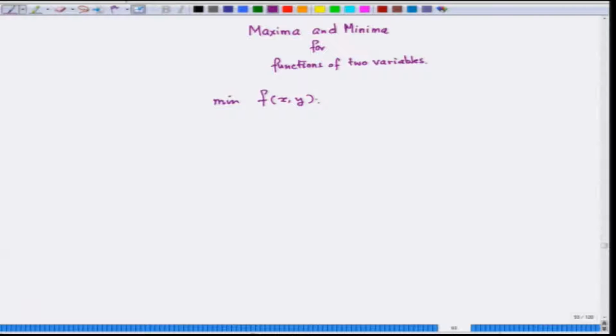Basically, I will just talk in terms of minimization. You can also talk in terms of maximization, does not matter. I will write everything for a minima, but you can write everything for a maxima if you want as a game. So, just like in the case of one real variable, here when I am talking about a minimizer, I have to be clear what I am essentially looking for: whether I am looking for a local minimizer, any xy pair which gives you the minimum value of this function in its neighborhood, or you are looking for a global minimizer. Similarly, in this case, global or local maximizers.